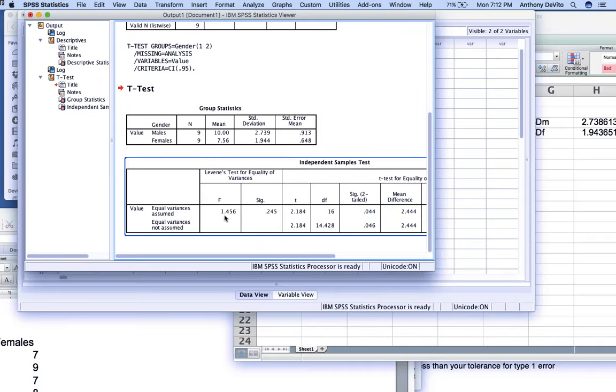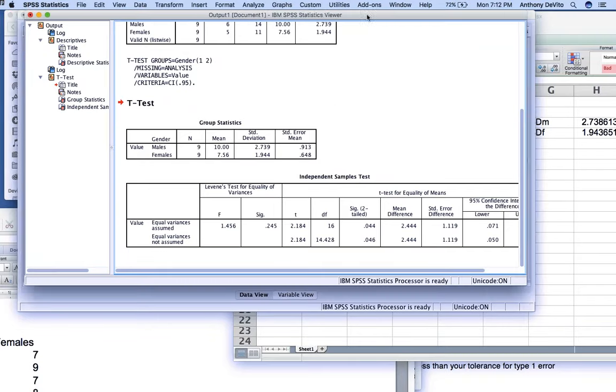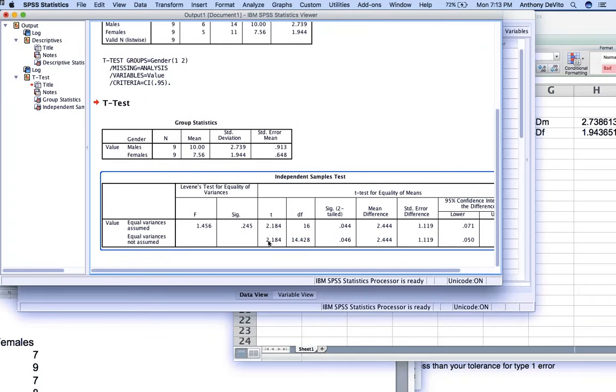Let's take a look at it. What's the value for t? Well, hang on a second. It actually gave us two rows here. It did the calculation for the mean and standard deviation again. But look, it gave us two rows where it calculated the t-score and some other stuff. Why did it give us two rows? It first calculated it assuming equal variances, and then calculated assuming unequal variances.